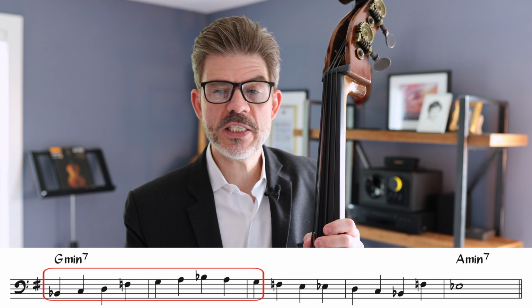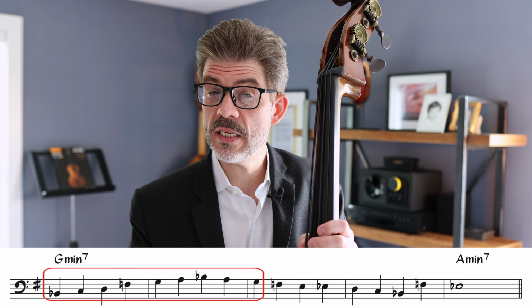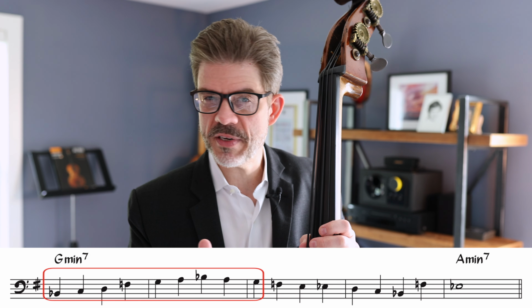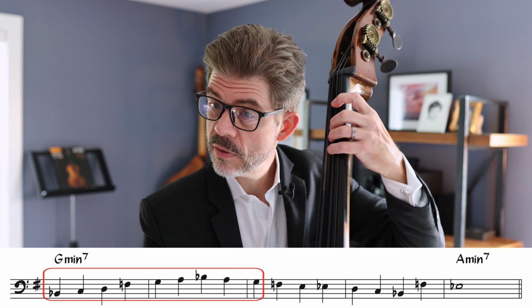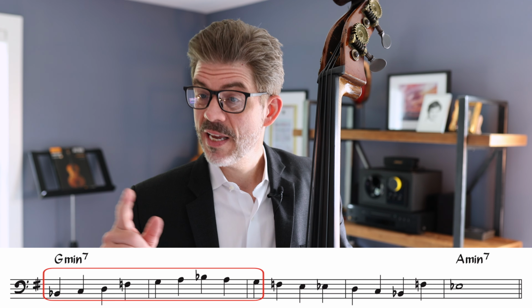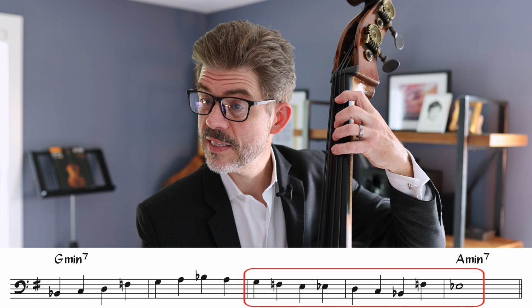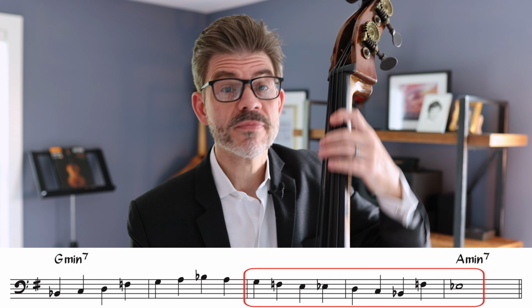This F that he plays here may be an F sharp. I'm not totally positive. The F sharp is in the key signature, but I'm pretty sure he's just thinking G minor 7, not G minor major 7 or something. So it seems logical, and again, a complete phrase. Continuing on from there, another 2 measures of G minor, he plays. Very cool.